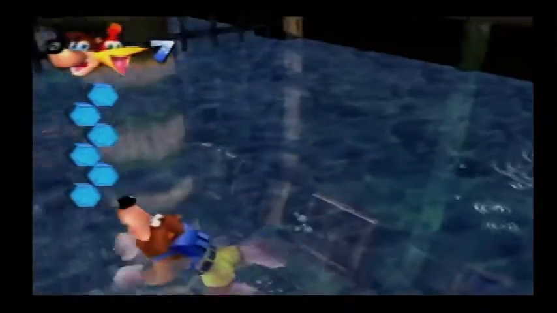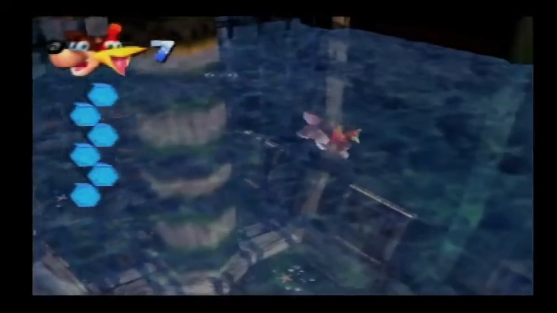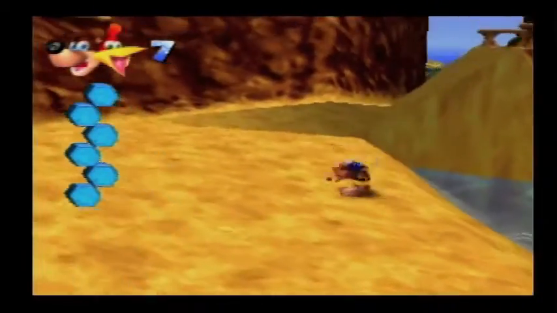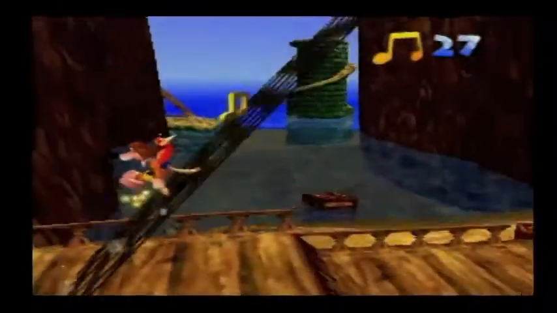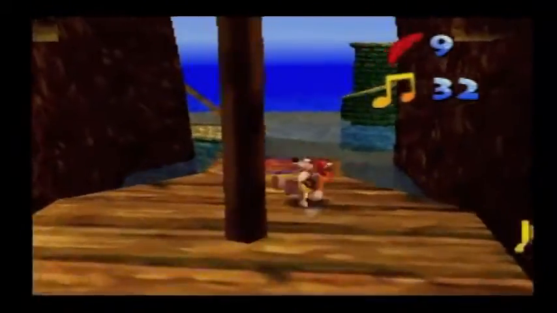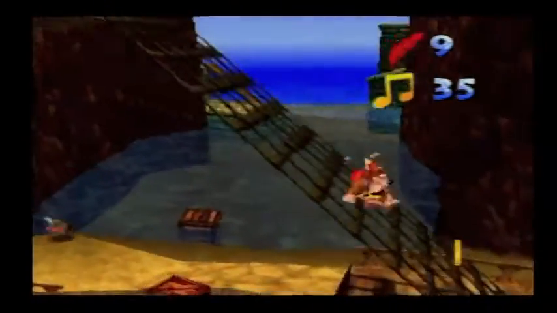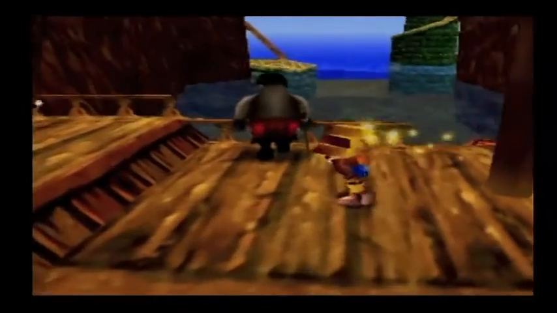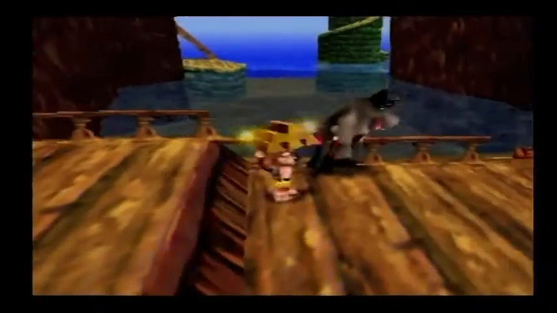Wait, is there anything else in here? I don't think there is, but I want to make sure. No, it's just an air pocket. That is actually a weird thing that happens in this game, you'll actually slip and fall. Here's your gold back. I forget where you're supposed to hand it to him.